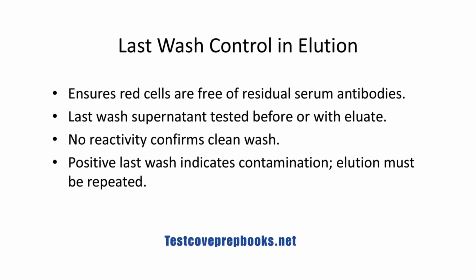If the last wash yields a positive result, it indicates contamination with serum antibodies. In such cases, if the test was performed before elution, the red cells must be washed again. If the test was done in parallel with the eluate, the results are considered invalid, and the entire elution process must be repeated.